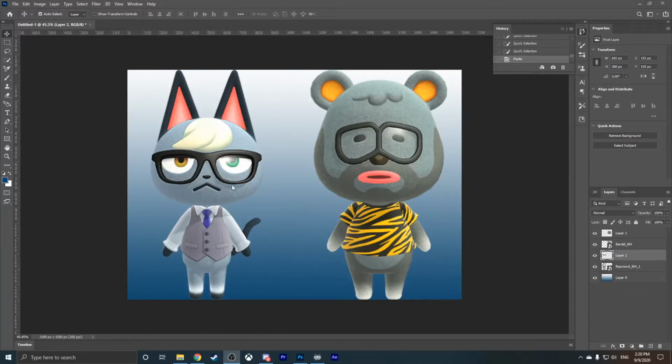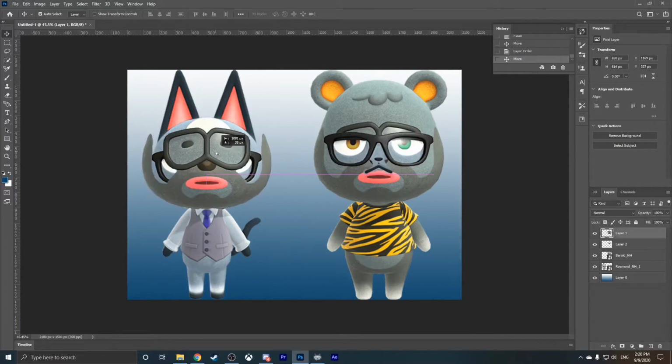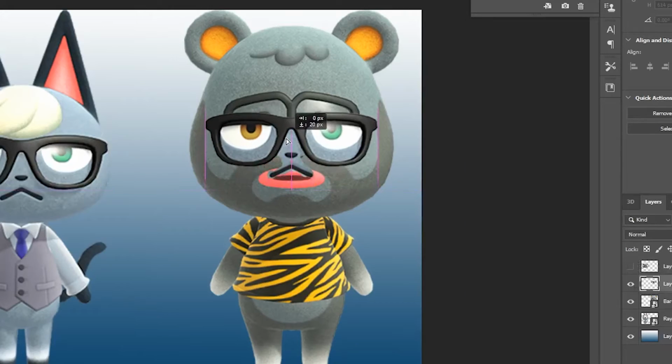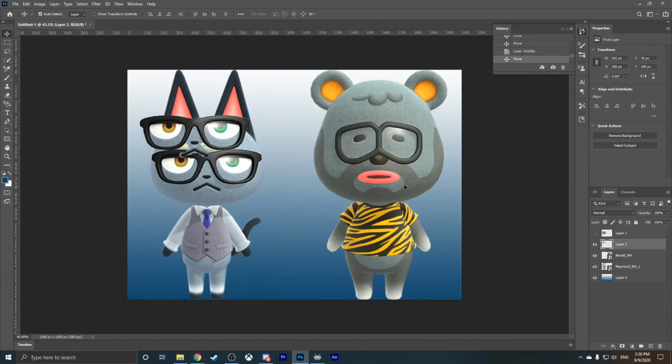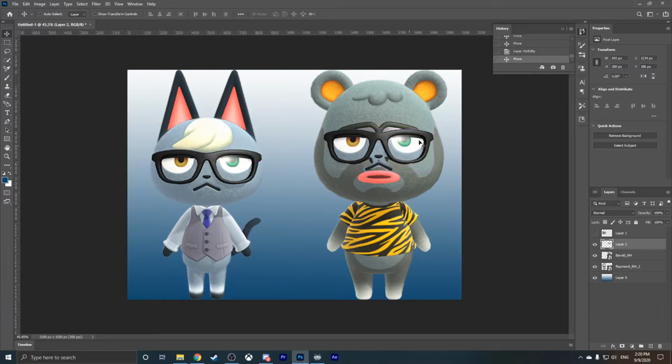Okay, so here's the fun part where we get to grab this, and we'll move the face layers up top, and then we'll grab this, just like that. So it's a little messy right now. Let's focus on Barreled Raymond. So one thing we have to do is we have to fix Barreld's face. I'm gonna remove his beard because Raymond doesn't have a beard. We'll resize this to fit better. But to do that, we have to remove all of this stuff. So we just want to make him have like a blank face.